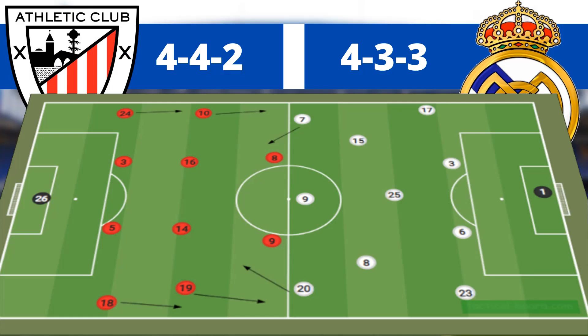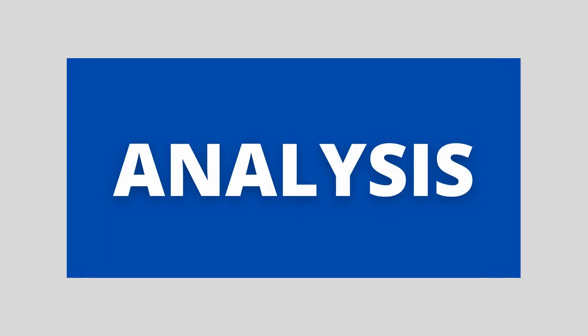Alaba and Isco miss out with Covid, and Eden Hazard gets an opportunity on the right flank to show what he can do in Real Madrid's 4-3-3 line-up. This is a formation where Real look to control possession in the midfield and then provide passes to the wide attackers cutting in from the flanks. Bilbao lined up in a 4-4-2, which tended to be quite rigid, but shifted to a 2-4-4 when in possession, with their two strikers staying quite high as they relied on counter-attacks.